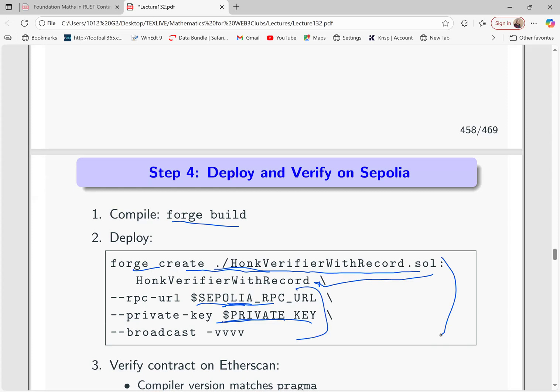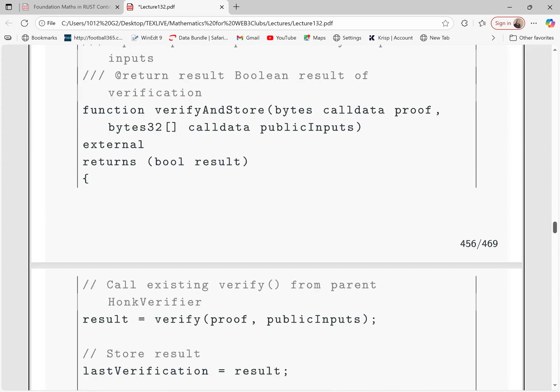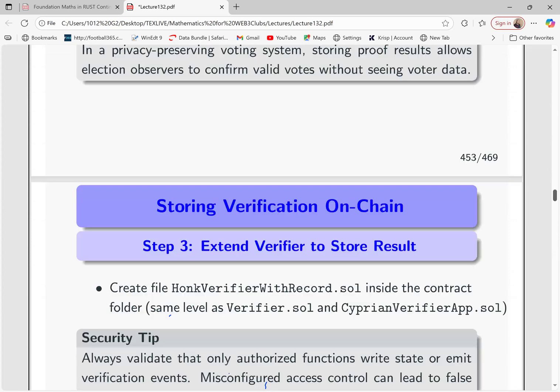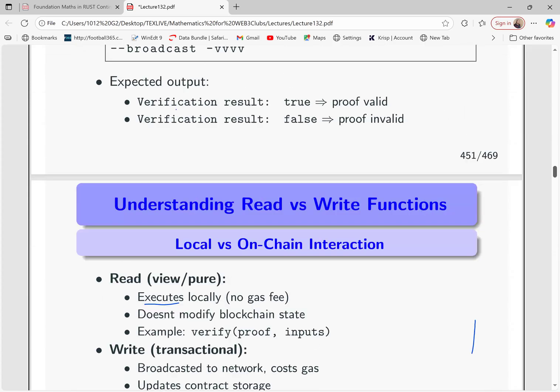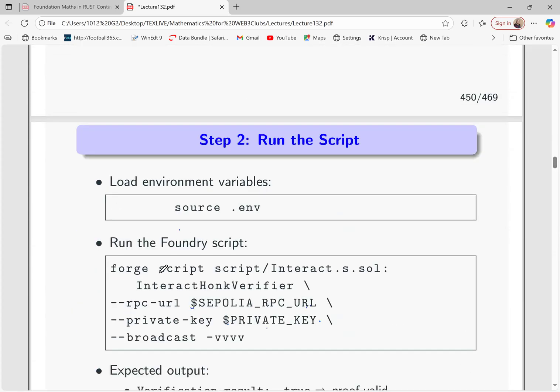So that you're not confusing these commands, let me just take you to the previous one. The previous command is here. You can see forge script interact.s.sol, and then here interact honk. This is the only part that is different in the two commands.